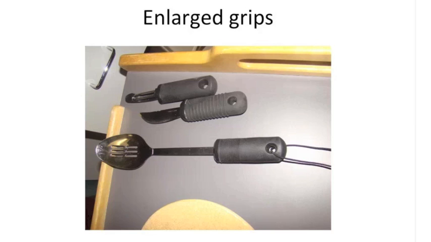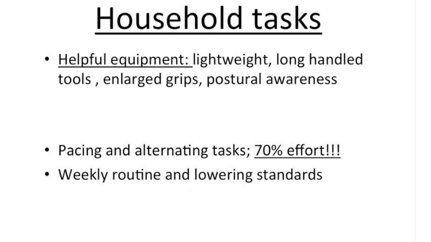And whenever I was thinking, it's other people with pain that have the absolute best ideas. So ask all of your support groups what they're using. I've learned about hockey sticks and the value of them in washing machines. So we're thinking household tasks: lightweight, long-handled, large grips, pacing, alternating, and then, underlined with an exclamation mark, 10 times, don't tire yourself. Use 70% of your effort. Lower standards, develop a routine for the week of delegating, managing, and breaking up tasks.